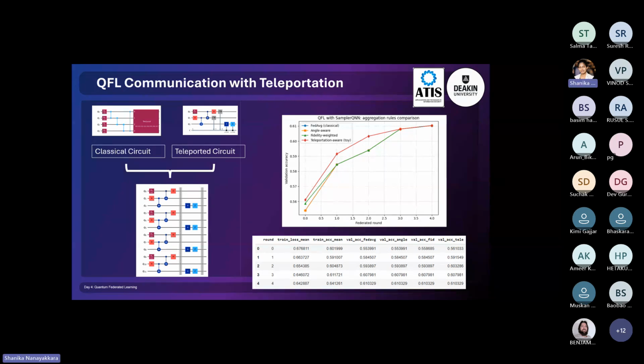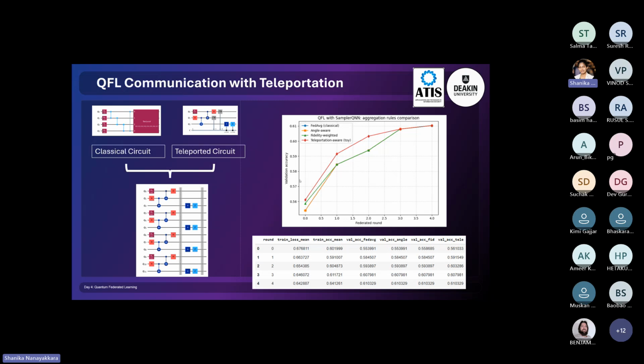Classical Fed average, as I said previously, will work for the aggregation, but quantum-aware aggregation is significantly better. Here you can see the example. As I said earlier, Fed average and this angle-aware method should be on the same line, but actually this is not. This is a toy example that I wanted to demo here. This is not exactly a real result.